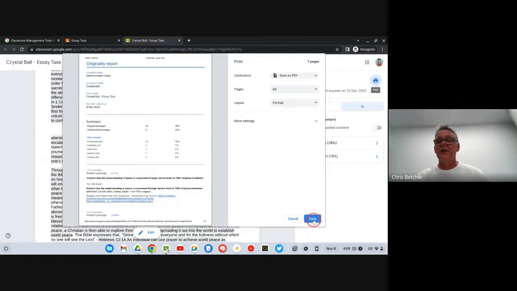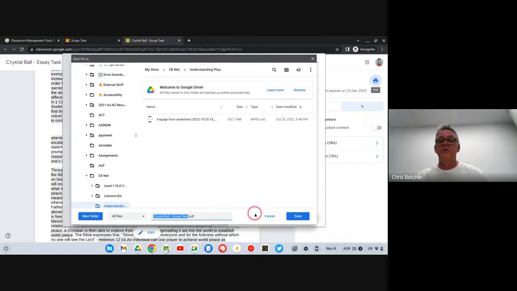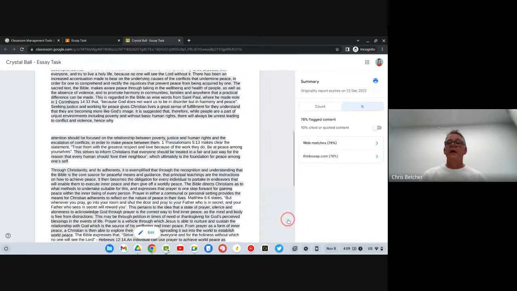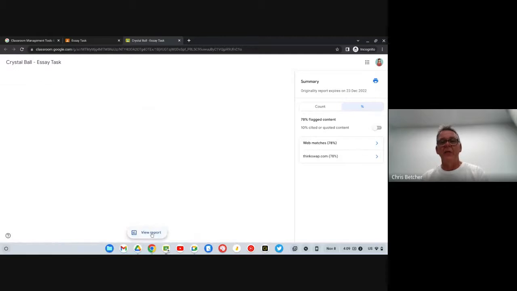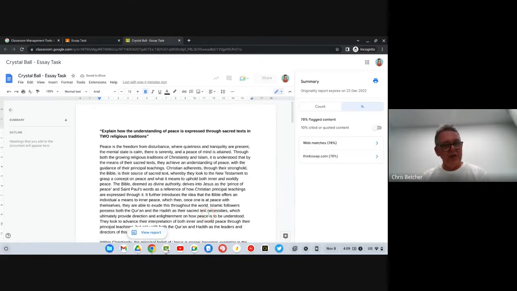So it's run that check there. And if that student then, sorry, I didn't mean to actually save that. So that's how the originality check works. You can see I've got the button at the bottom here where I can hit the edit button and it will allow me to then go back and open that document up again and hopefully encourage me to then go and fix up some of these mistakes. All right, so that's what the student sees simply by the teacher ticking that box that says originality reports.